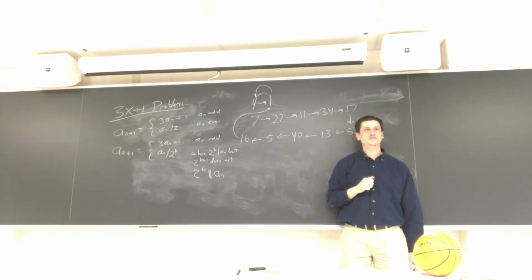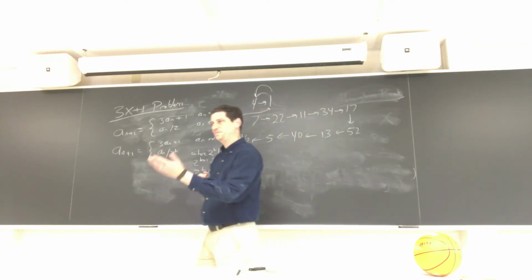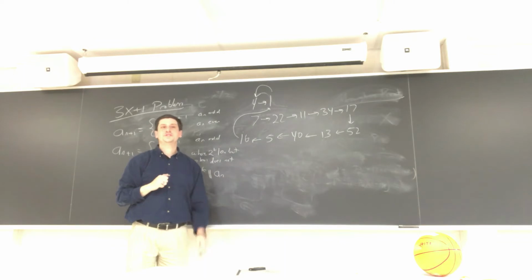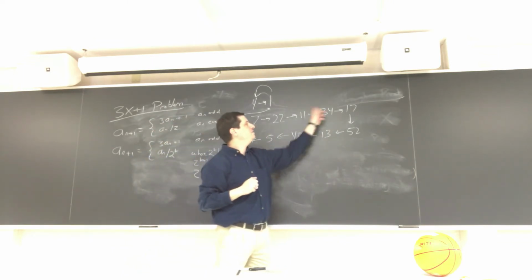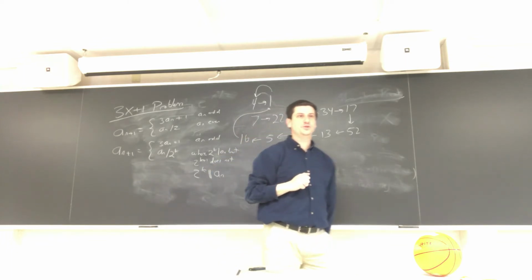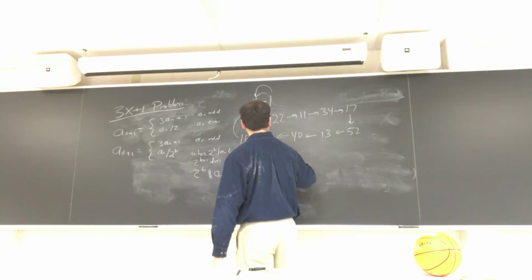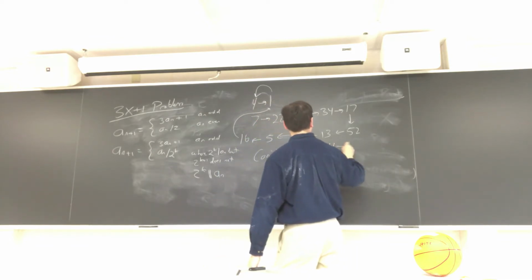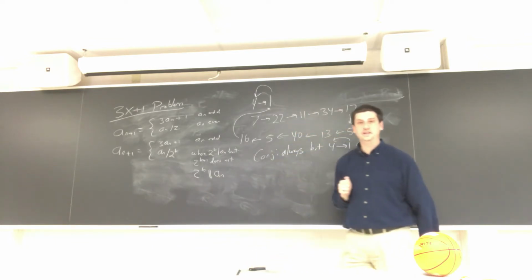We now actually have a lot of data. What would you conjecture? That it always ends with a cycle from 1 to 4. It always ends with a cycle 1, 4. And in fact, all we have to do now is show that if we get any of these numbers, we know we cycle down to 1. So this is the conjecture. Always hit the 4-1 cycle. And then, of course, you stay in the 4-1 cycle.